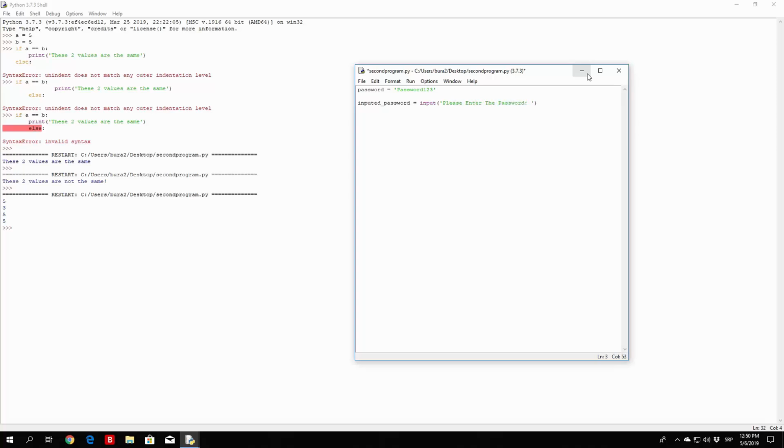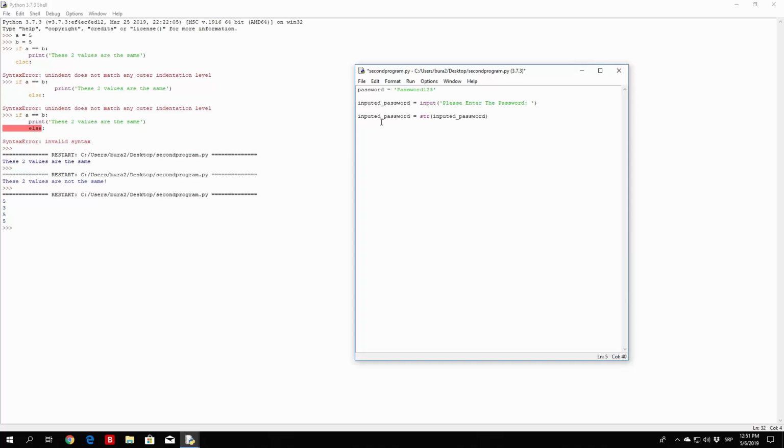We'll specify 2 dots and a space, and this will basically just prompt the user with this statement right here. Then once we actually input the password, let us just convert it real quick to the actual string, even though this is not something that you should do, but you can do it if you want to. Sometimes it might present problems, so it is always good to do something like this so your program doesn't crash.